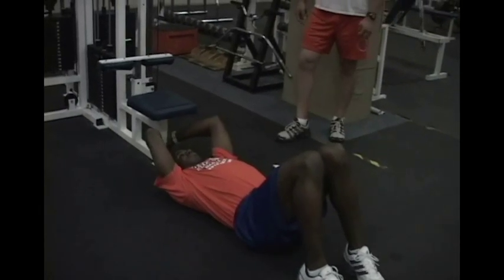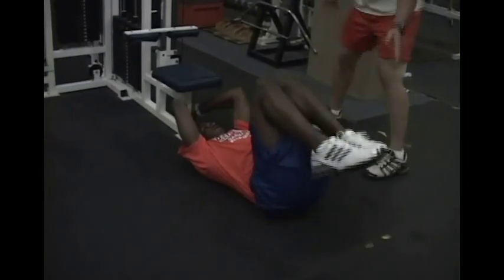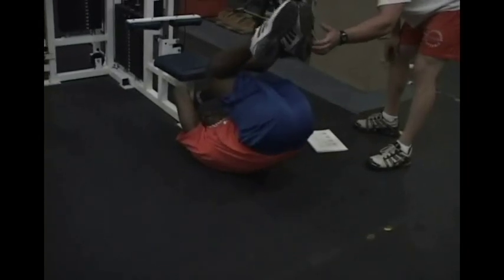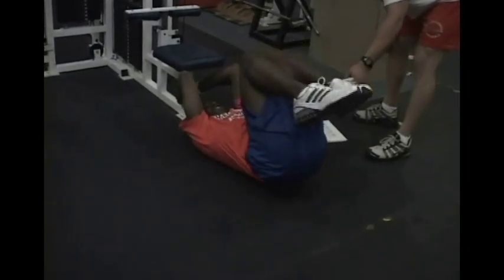All right, we got the reverse crunch here. Important thing to start with is keep your ankles tight to your butt. Come up as high as you can, back down as slow as you can here. Once your butt touches the floor, back up.